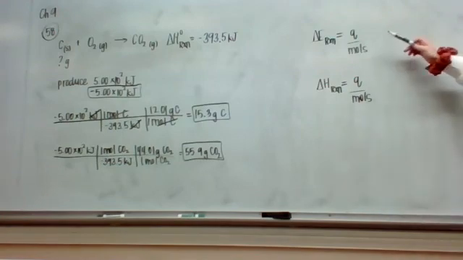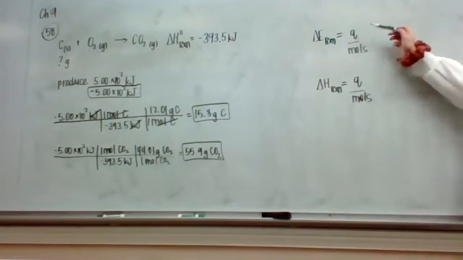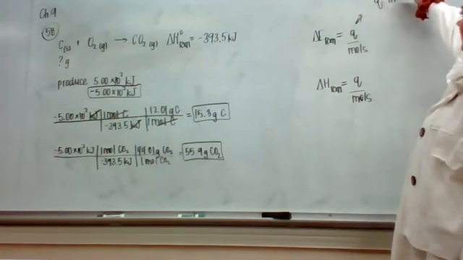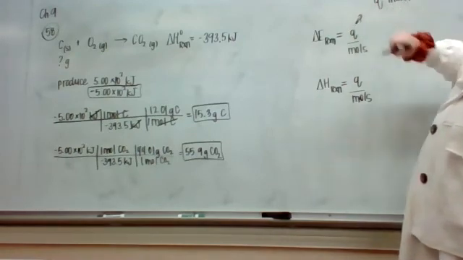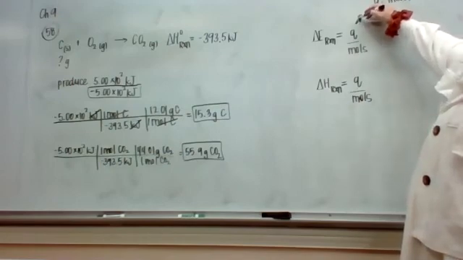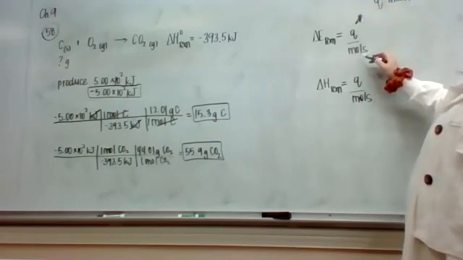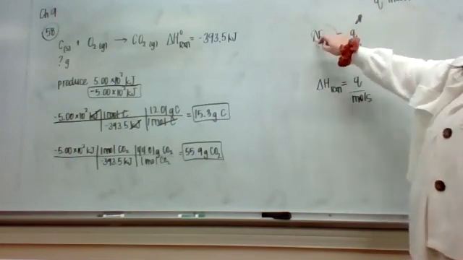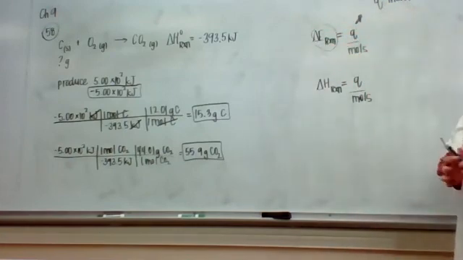All you're doing is you solve for Q. They gave you everything you needed to solve for Q. So Q equals m c delta T. Then figure out your moles. Take your Q, divide it by your moles. That gives you the delta E of your reaction, or delta H.